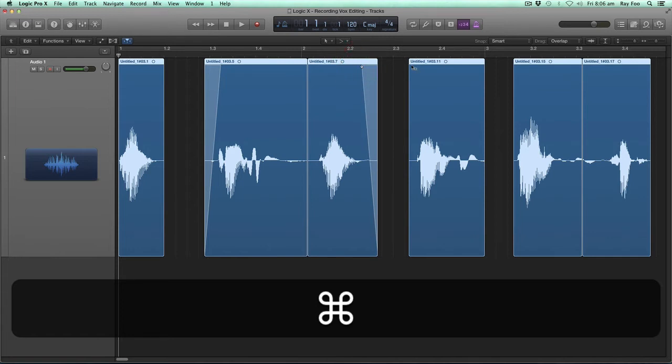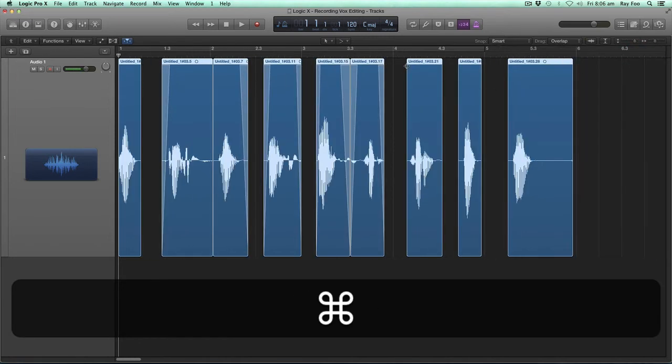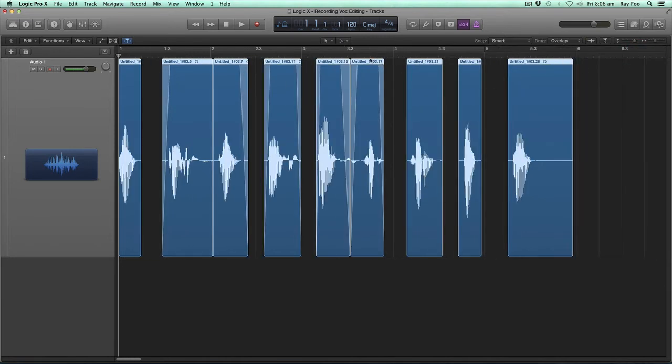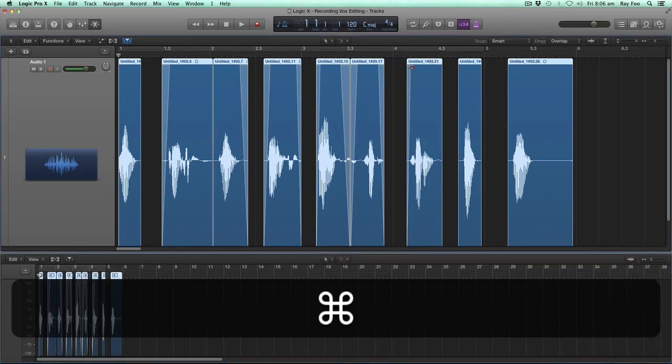So that what I want to do is I want to do that to each audio region on here. And this is by holding down Command and clicking. This will get the secondary tool up. If I don't hold a Command, it won't do anything. You have to hold down Command, click, and this is your fade.